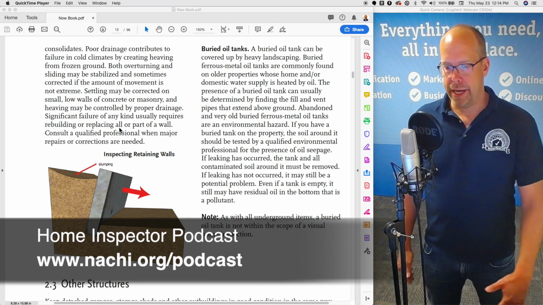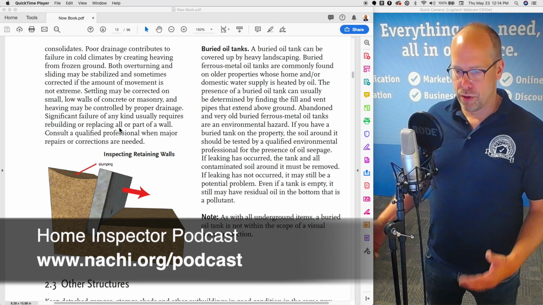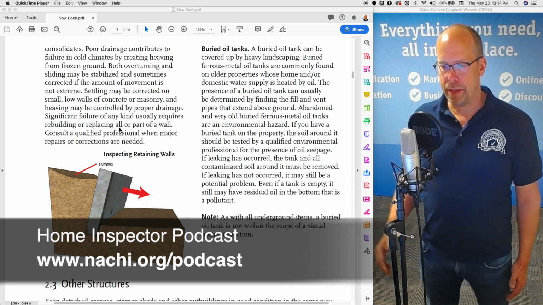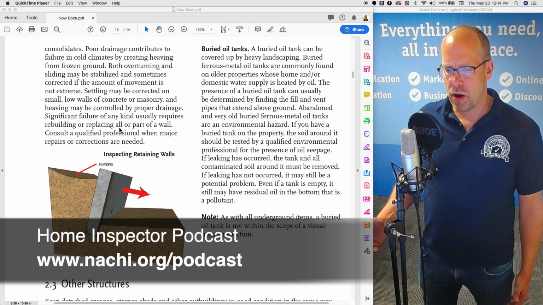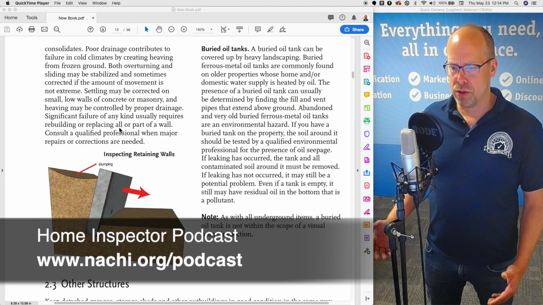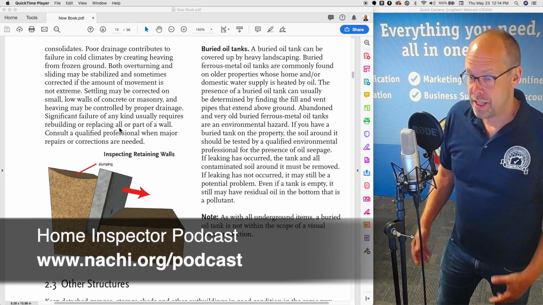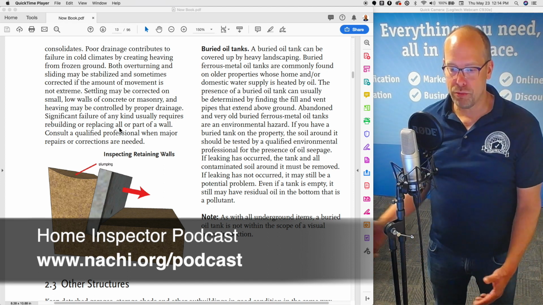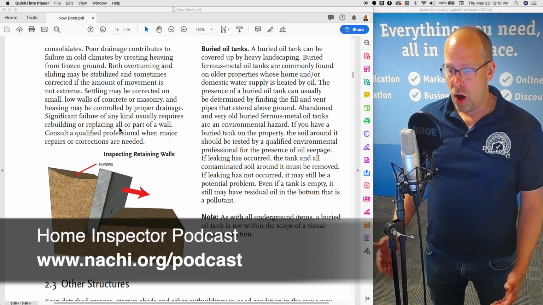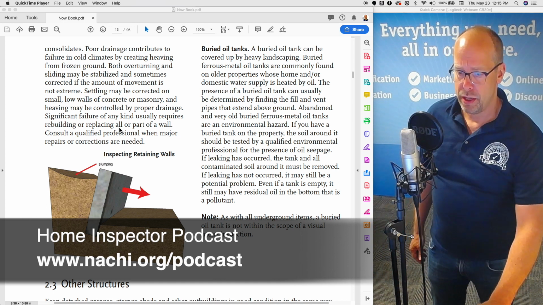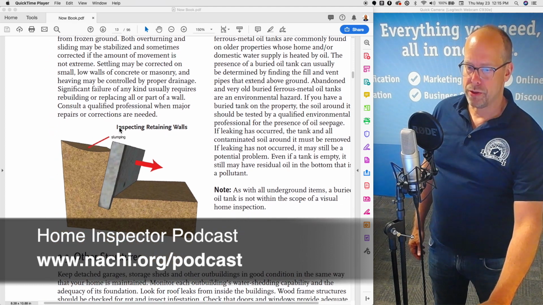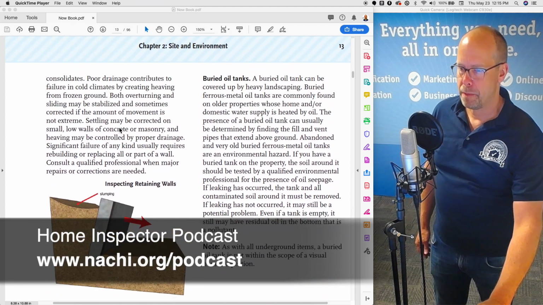Both overturning and sliding may be stabilized and sometimes corrected if the amount of movement is not extreme. Settling may be corrected on small, low walls of concrete or masonry, and heaving may be controlled by proper drainage. Significant failure of any kind usually requires rebuilding or replacing all or part of the wall, so a qualified professional should be consulted when major repairs and corrections are needed.